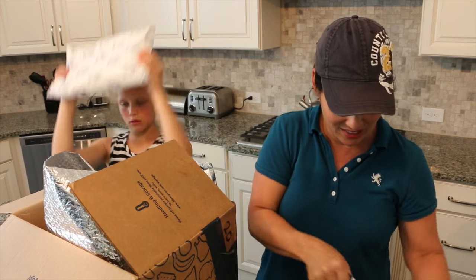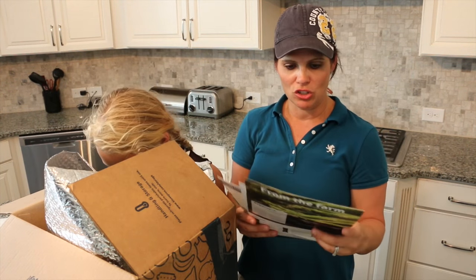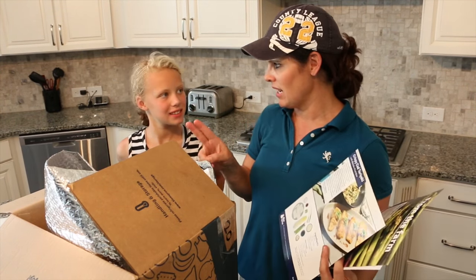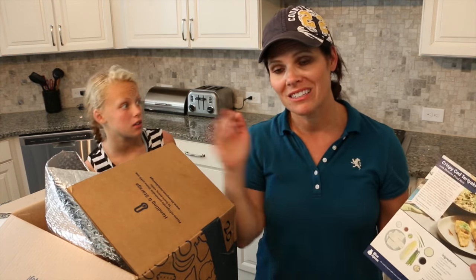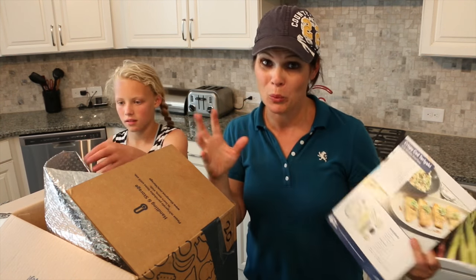We're really excited to try out Blue Apron. These are our 2 meals for this week, chicken parmesan and pasta. Actually, we get 2 more on Wednesday. Or wait, what's today? Sunday? We're supposed to get 2 on Sunday. This came a little early on Saturday. And then we get 2 on Wednesday. So this should be 4 meals per week, which is awesome.